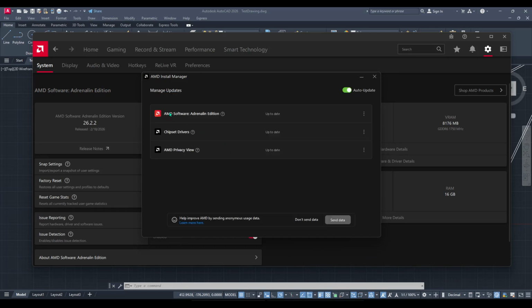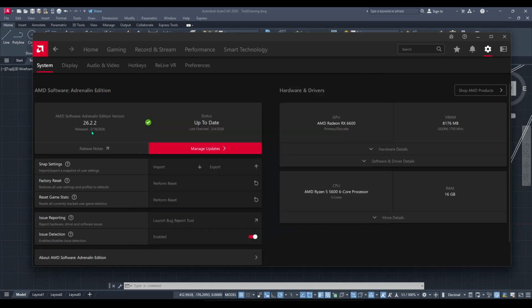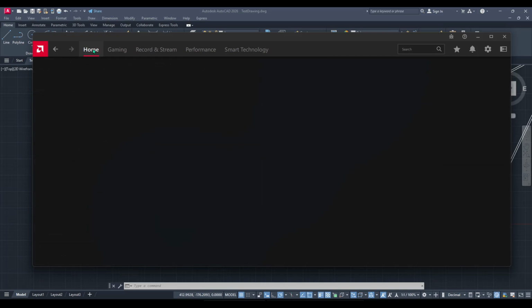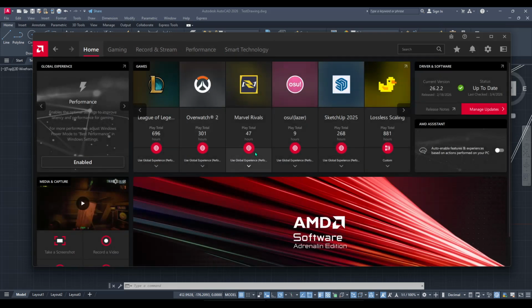Head to your graphics card manufacturer's official support page or use their desktop utility, locate the latest Studio driver for your exact GPU model and operating system, and install it. Follow the on-screen steps and allow your system to restart if prompted. Once your drivers are updated, launch AutoCAD again and repeat the same tasks that previously caused the crash. With Studio drivers in place, AutoCAD should communicate more reliably with your GPU, reducing or eliminating the fatal error reports.